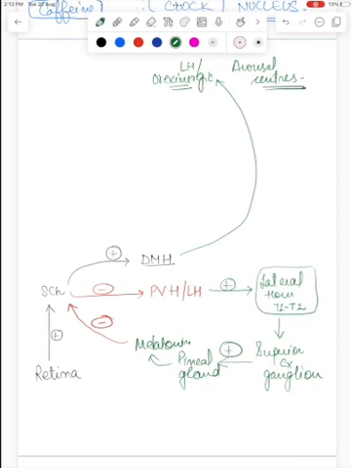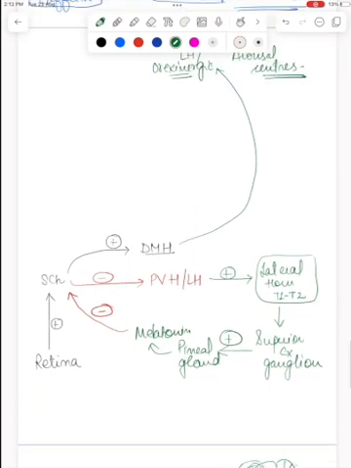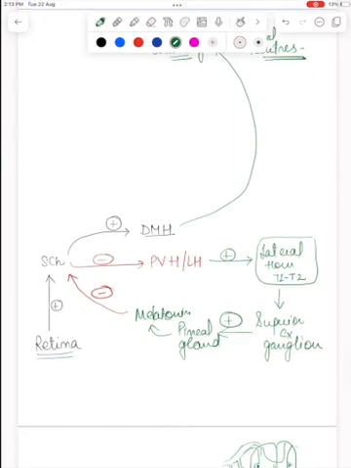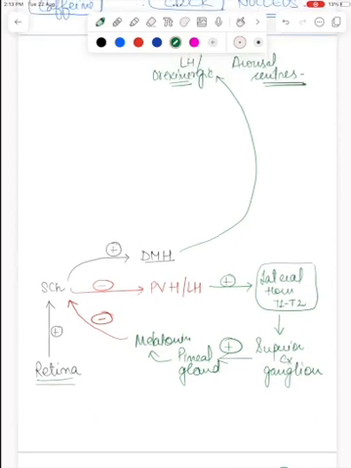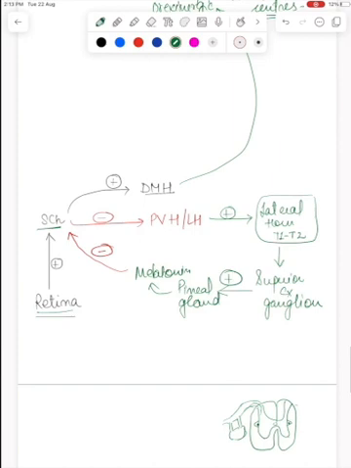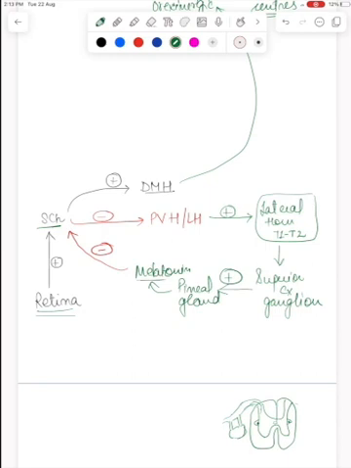So what is going to happen is, let us suppose it is the daytime. There is ample information coming in from the retina about the light source. It is going to stimulate the suprachiasmatic nucleus. Once the suprachiasmatic nucleus is stimulated, the inhibition on the paraventricular hypothalamus increases. That means the stimulation of the pineal gland is reduced. So during the daytime, the pineal gland is not very much stimulated. Rather, it is suppressed, and therefore there is very little melatonin being released during the daytime.